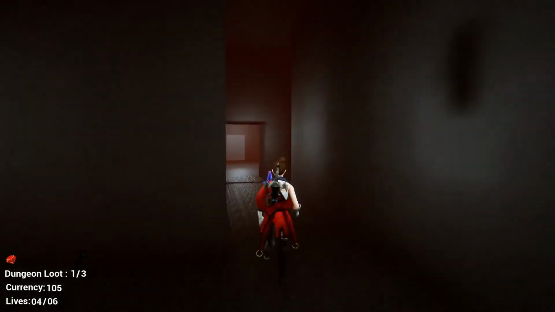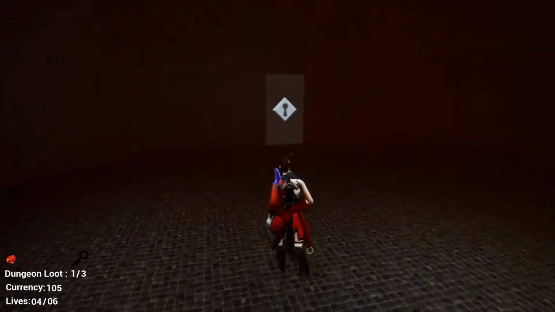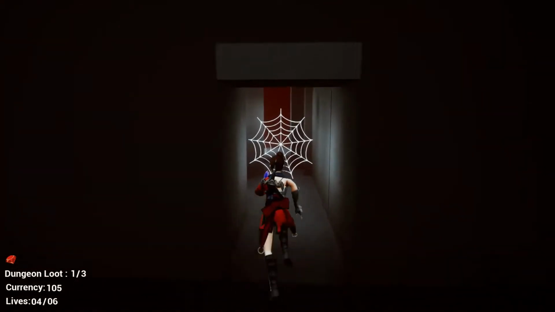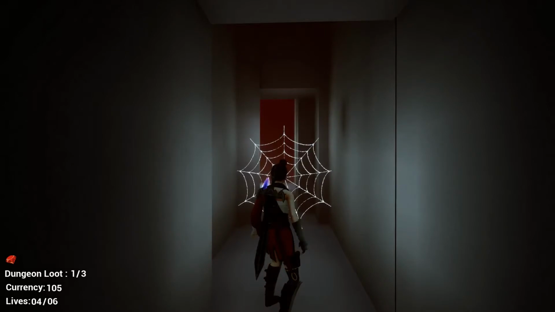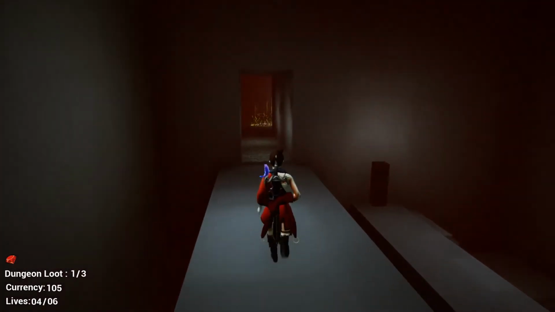That's just a little bit of foreshadowing, because when you do use the moon otters it's not always going to be that easy. And now we can open the door with the key, and in front of us is another web, so we need to take that down like so. There we go.